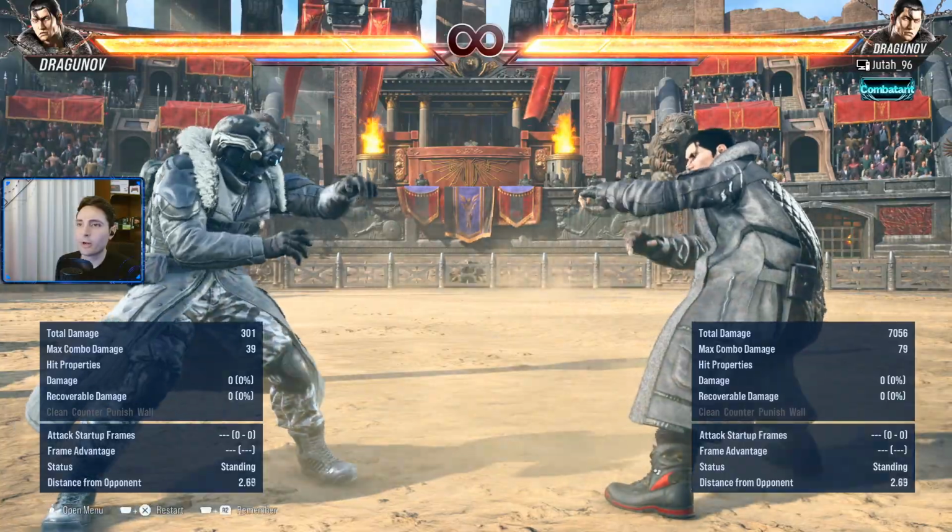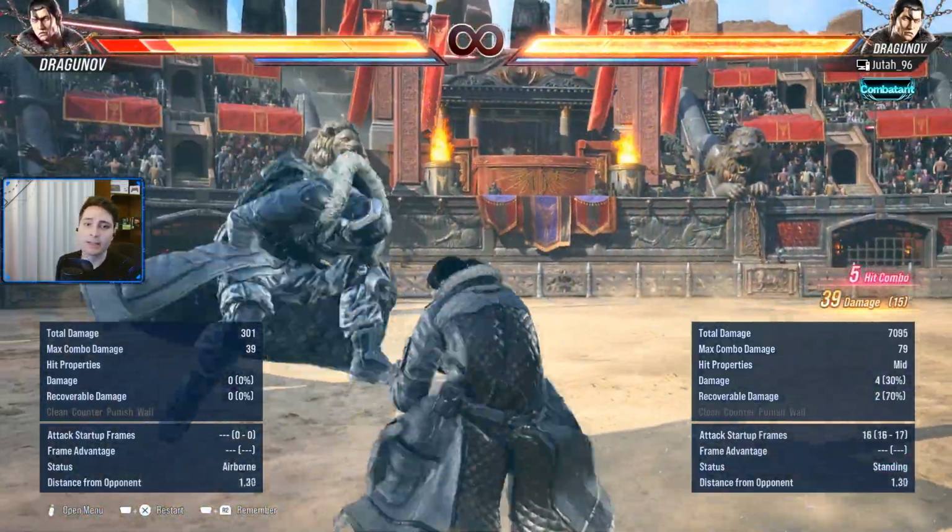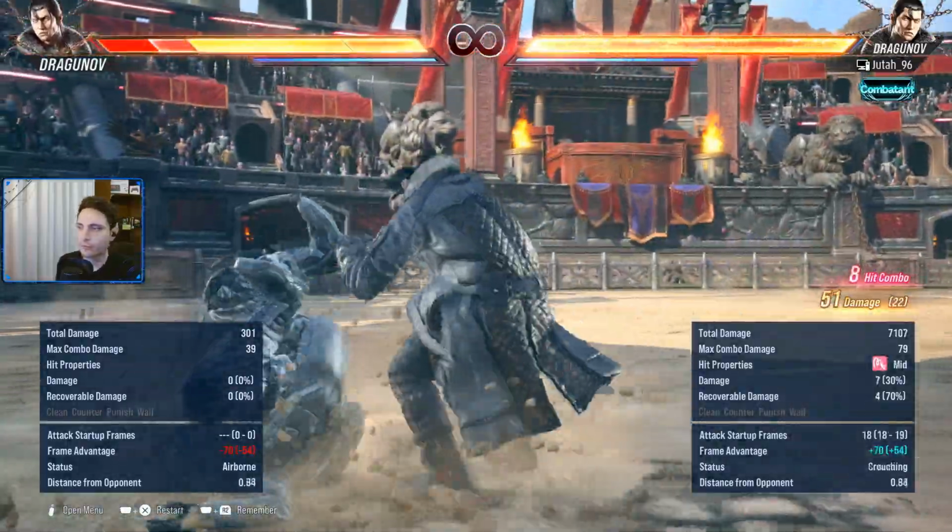So yeah, overall the combo routes are still the same. You don't need to change them. They just deal less damage. It's just what it is.